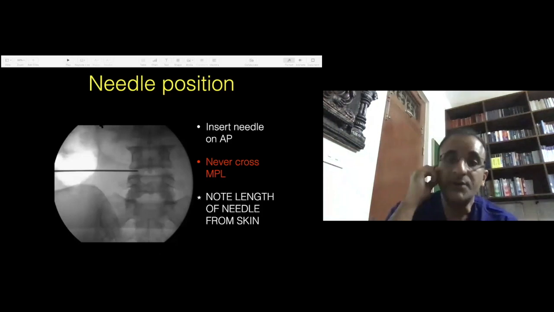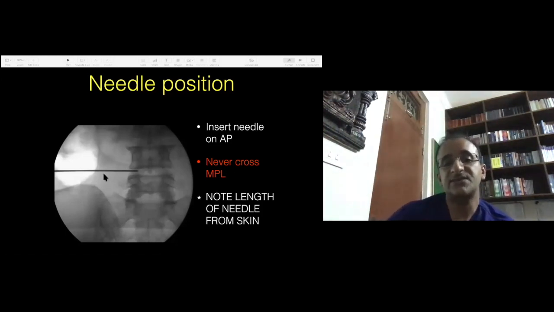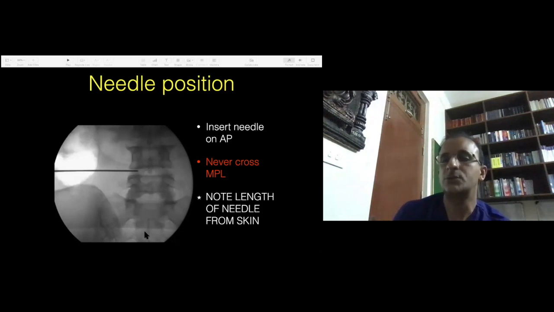Now, I would ask my first question here. What do I mean that I remove parallax on an AP X-ray? So can anybody take up this question? In this X-ray, can you tell me at which level I have removed the parallax and at which level you can see that there is a parallax? Anybody wants to take up this question?